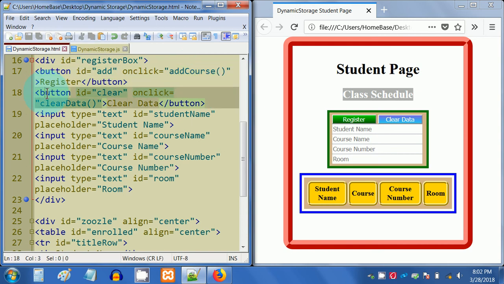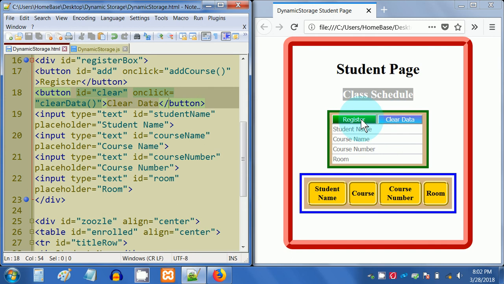The next thing is another button, and this button has the ID set to clear, and its onClick event is going to call a function called clear data, which again we will see when we look at the JavaScript file. The words on the face of the button are clear data, and there's the closing button tag.